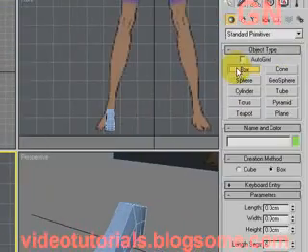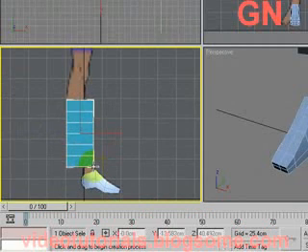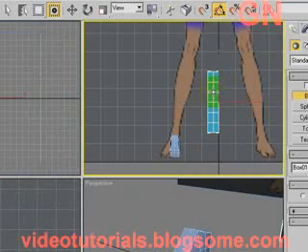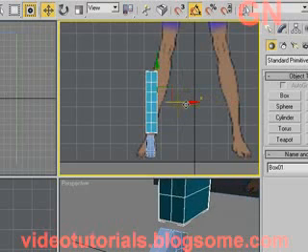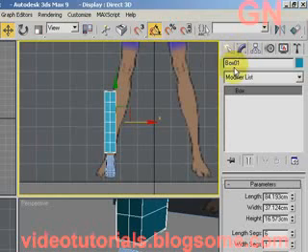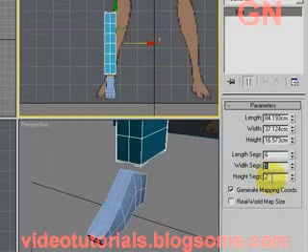So now let's click on the box button and click and drag out the box in the left viewport. Drag it out to form the approximate size of the lower leg. Then we click on W to select move tool, click and drag it and position it properly. Set the modify panel. Okay, make sure length is 6, width is 1, and height is 2.